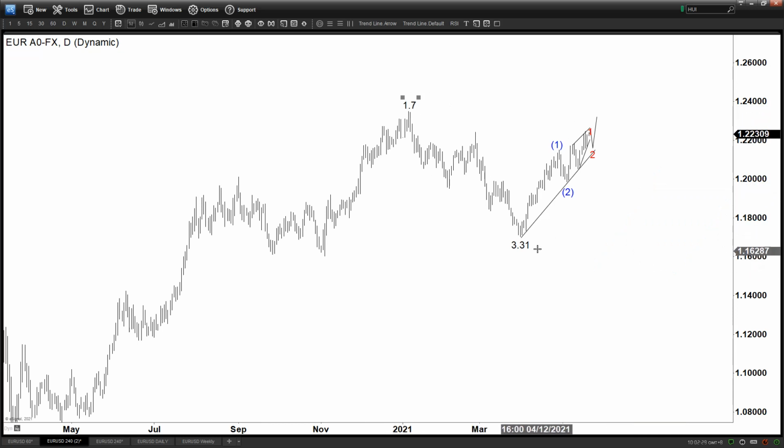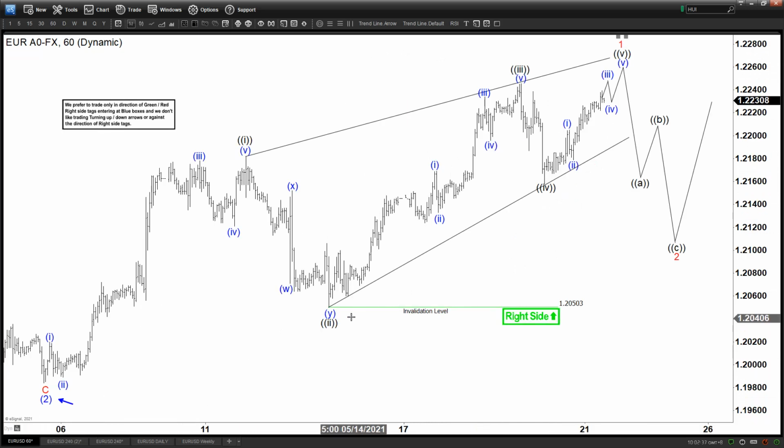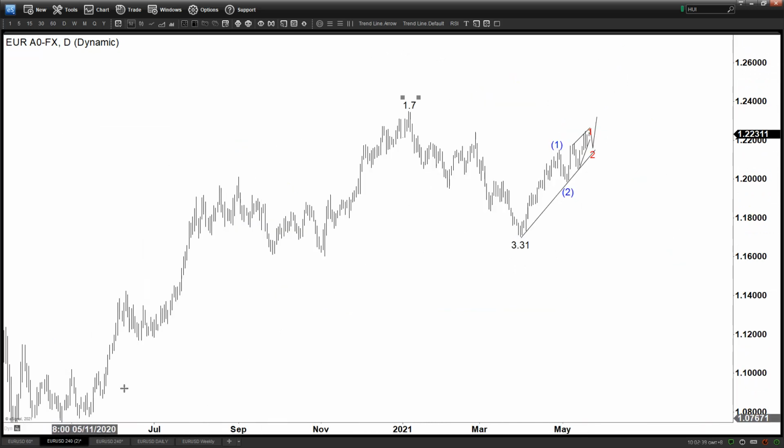Now, when is the time when we should start to be a bit careful about this more bullish count? That is when it breaks below this trend line. When it breaks below this trend line here, that's when you start to be careful, because if it closes below that trend line, then it is possible this is only a corrective rally like an ABC, and then starts to sell off again, doing a bigger double correction.